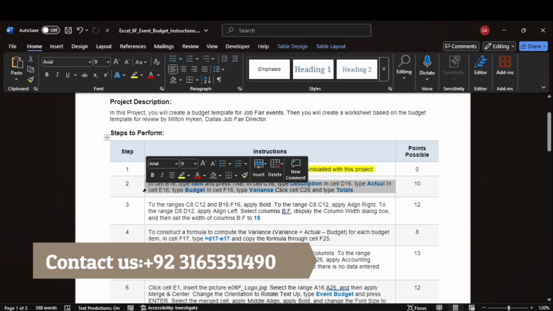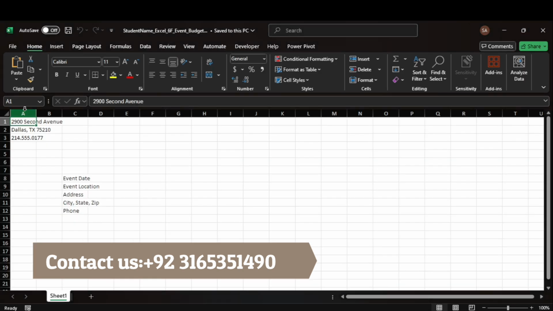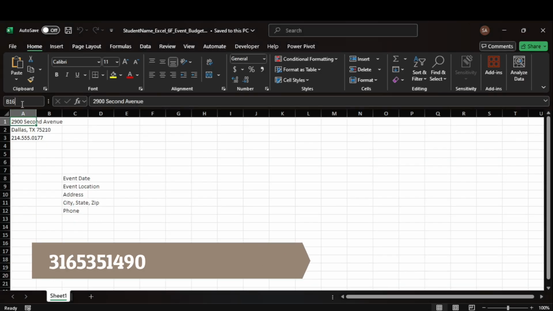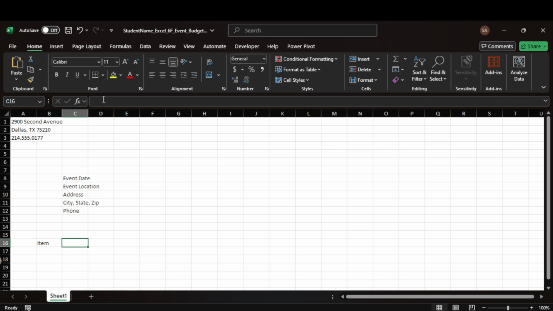Then in the second step, it says in cell B16 type item. In B16 we will type item.